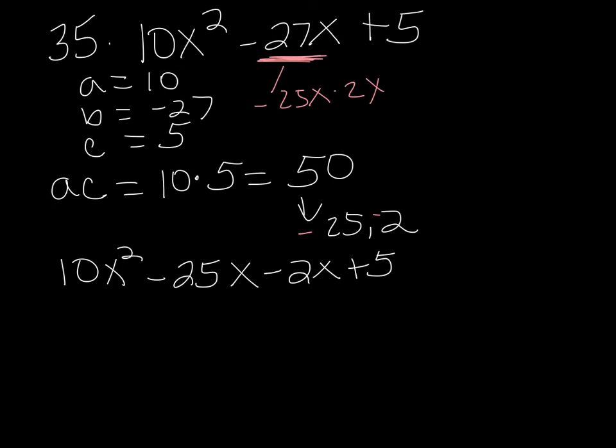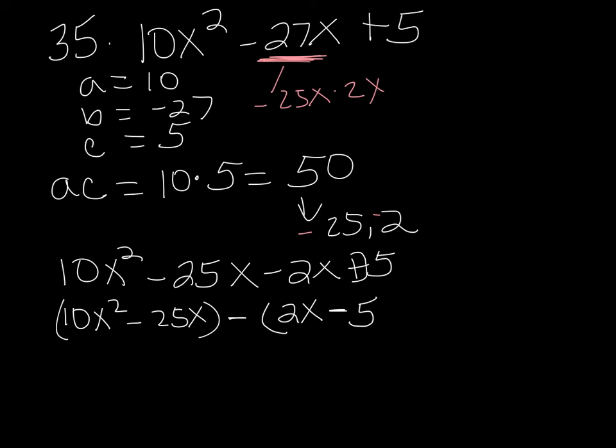With this one, you have to be really careful and watch your signs. Usually the first group is not a problem. So there's my first group. Now you notice here I have a negative right here. If I put a parenthesis here, you need to think, okay, a negative, that means this has to be negative. Why? Because a negative gives me my positive right here. Another way to remember that is that the signs in each group right here are the same. That's how you know you're on the right track. They have to be the same if this is to work.